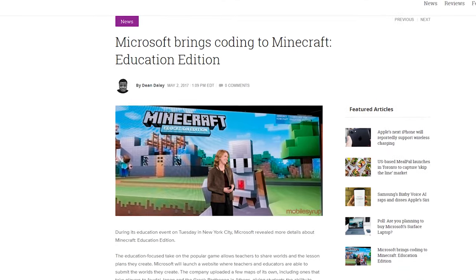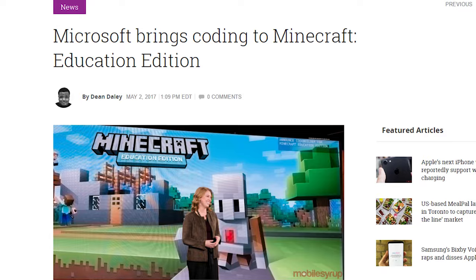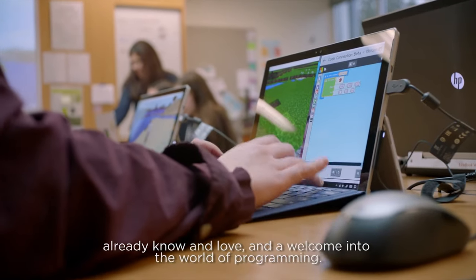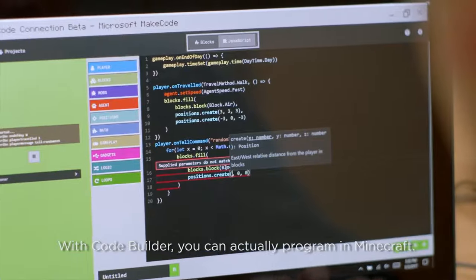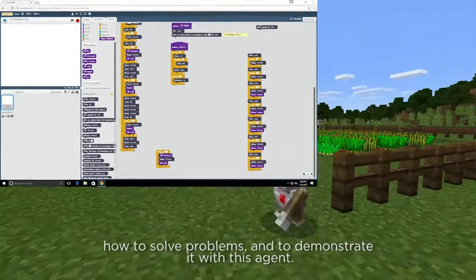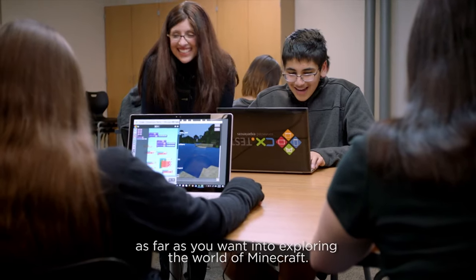Next up at the event, Microsoft announced that Minecraft Education Edition is also receiving an update to include a tool called CodeBuilder. This new tool will help students write code used to move, build, and create in the game. Minecraft players only have to type slash code to start CodeBuilder, which will activate platforms such as Tinkerer and Scratch X. If some gamers are more experienced, they can even switch to JavaScript.